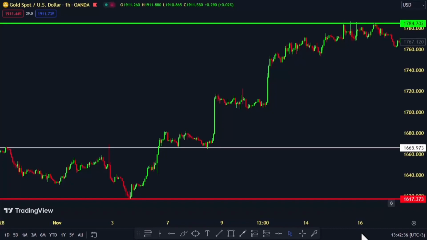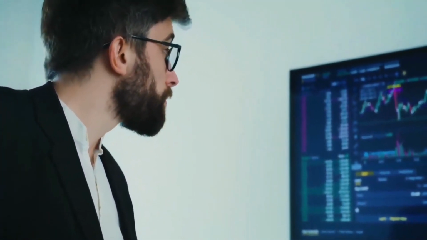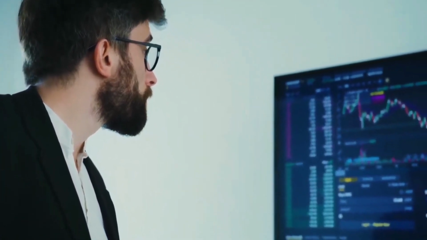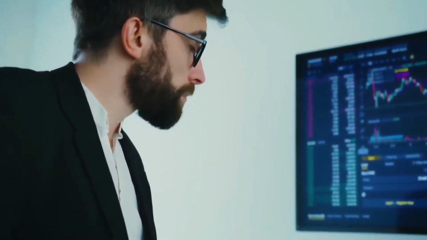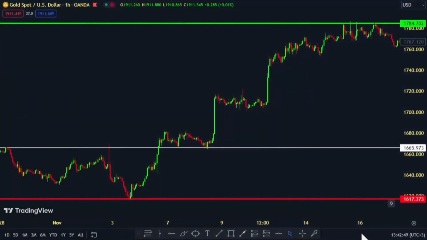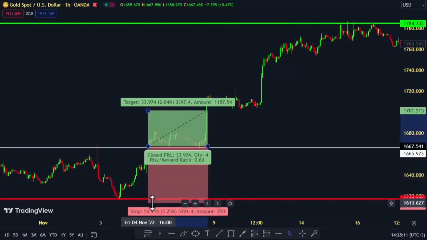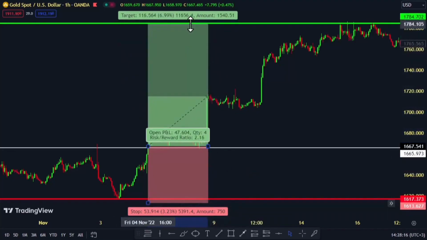think to yourself, what would you do? Where would you enter the trade? Where would you set your stop loss? These are some questions you should be asking yourself. What I see a lot of beginners doing is they will do the obvious, and that is they set the entry point right above the white line and they set their stop loss below the strong support. And of course they set their take profit target at the strong resistance, giving them some amount of profit ratio, as you can see on the chart.